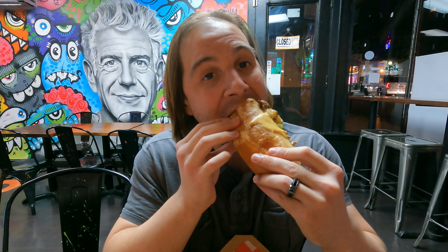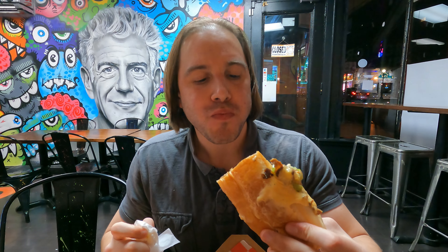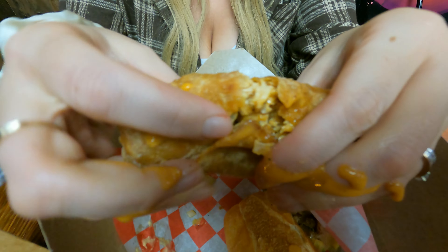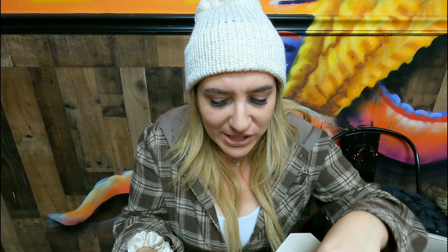Sam hyped the cheesesteak up and he's a cheesesteak guy. The meat they use is really good, the cheese sauce is great, the bread is soft, there are chives in it — it's tender, quality beef. Nine. Sam is now trying the buffalo chicken egg roll. Everything's been really good so far; I think this might be my favorite. It doesn't feel greasy, good filling — nine.